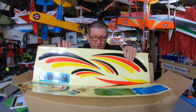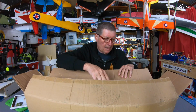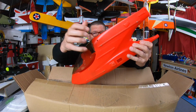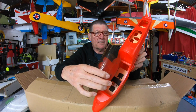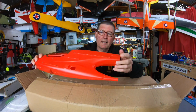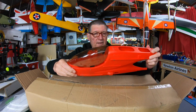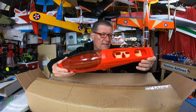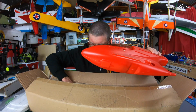There's all the funky stickers there, more stickers there, wings and tail plane. Here's the plastic body, lots of space inside, space for servos. So yeah, it's kind of unique. Haven't seen a plane like this before, really. Even the Volantex planes kind of use a different plastic, so interesting to see how it turns out.